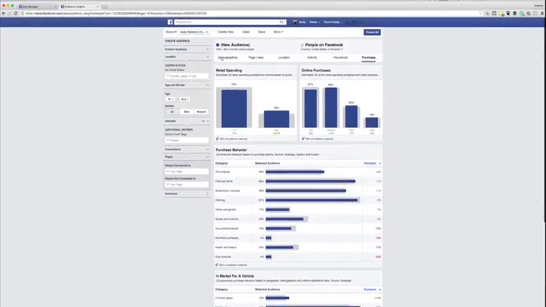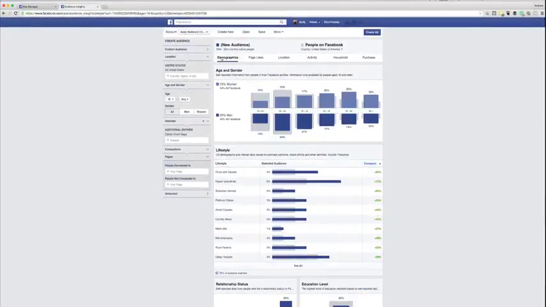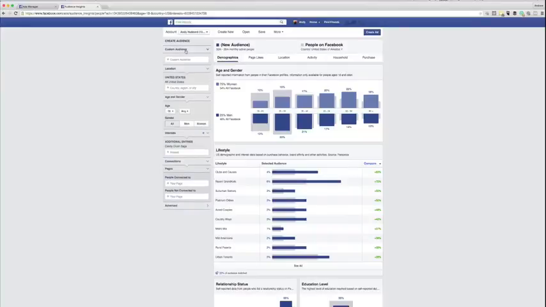So that's the basics. That's a quick intro to audience insights. Have a poke around, have a play around. Once you get some target audiences populated as well, you can enter the custom audience here and start looking at what the users inside your custom audiences look like too. So definitely worth a quick look at audience insights, particularly if you're still a bit unsure about what your perfect audience actually looks like.